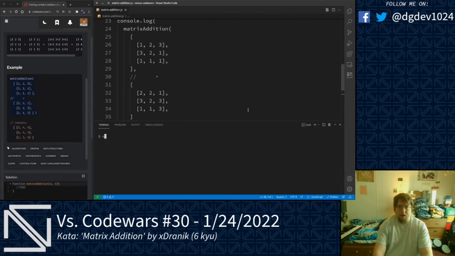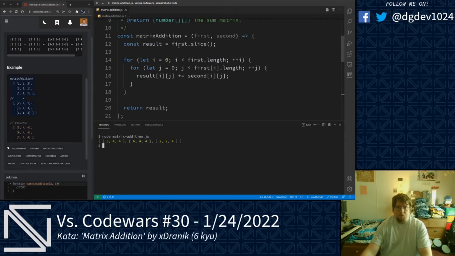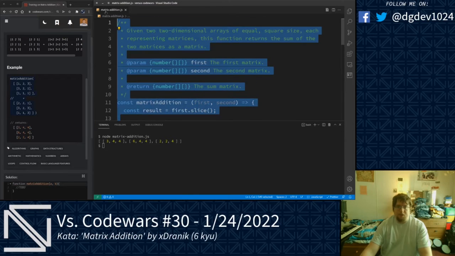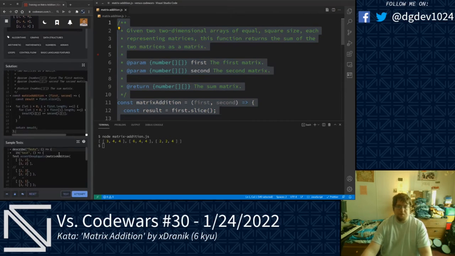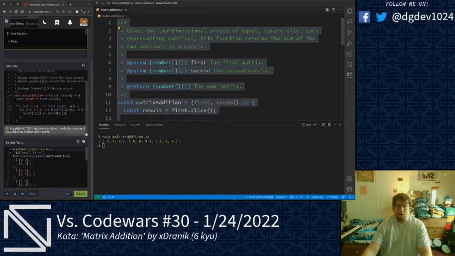Let's go ahead and test this out here. 3, 4, 4, 6, 4, 4, 2, 2, 4. And let's go ahead and punch this into Codewars and see what this looks like here. It's an attempt, and we are good.